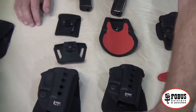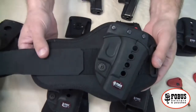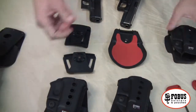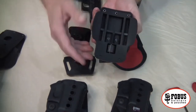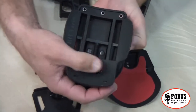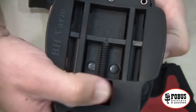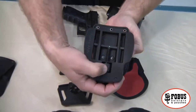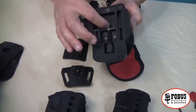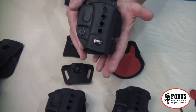Another popular option that Phobos has available is the ankle holster — very comfortable, very versatile. Also, I'd like to show you the Vario. The Vario is an adjustable belt slide, and just by using your thumb you can adjust to almost any thickness of belt. It gives you great retention on the belt and the same incredible Phobos quality.